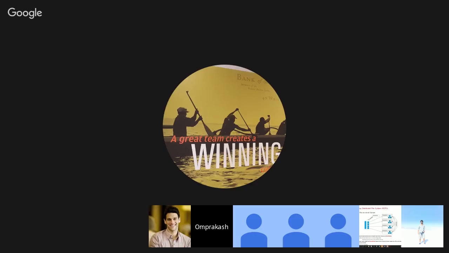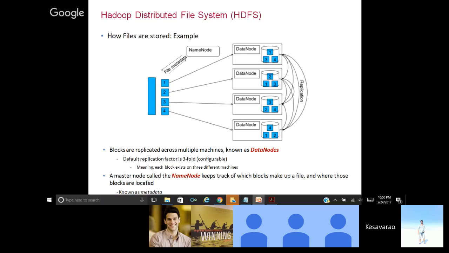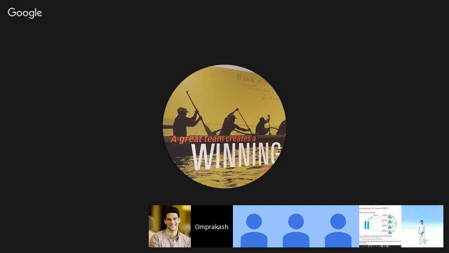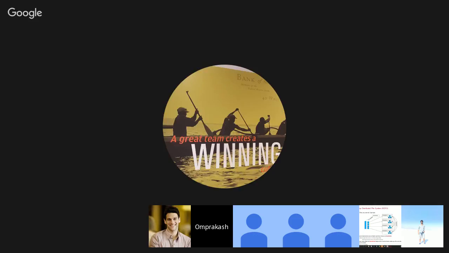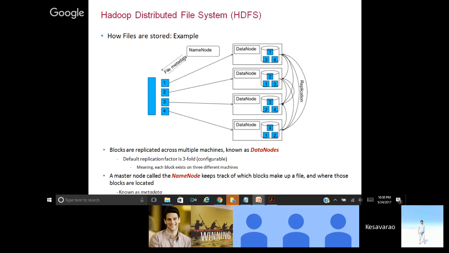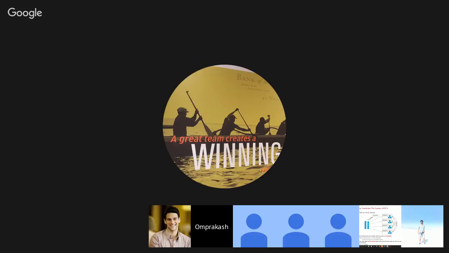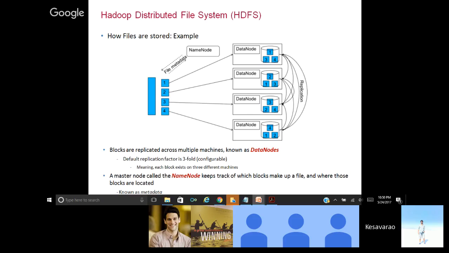No, I agree. But my question is, these clusters are empty. I just installed all these clusters, the hardware machines. I set up the cluster. Now I need to put the data into the cluster nodes. JP Morgan is sending all this data to me. They're not giving it in the Hadoop cluster; they're giving it as a big file. Where do you put that?